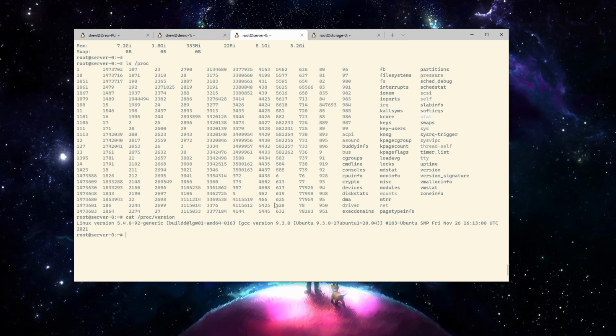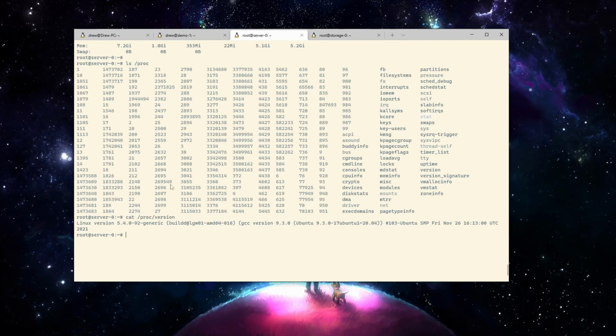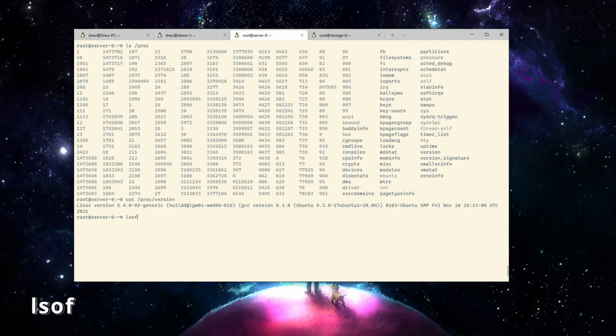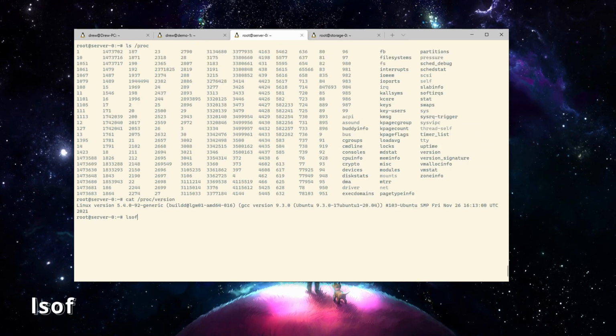So let's look back at those numbers within proc. These are just process IDs and relate to running processes. That's it. We'll go ahead and do a small demo where we create a file. I will then find the process ID for that file, find the process within proc, and just see what information we can get out of proc that might be useful to us. So I'm going to give you a quick example of what I mean about these processes that are running. If I do ls off, this is a way of getting a process ID.